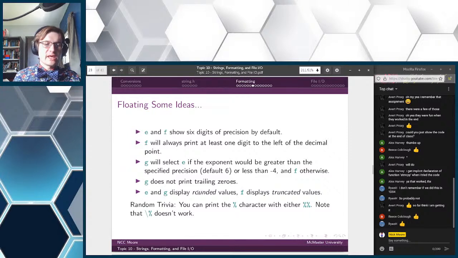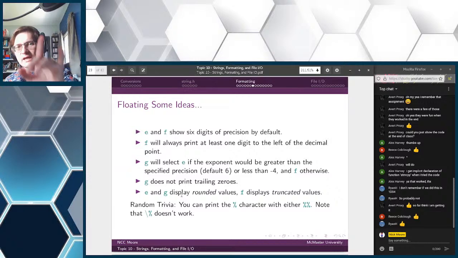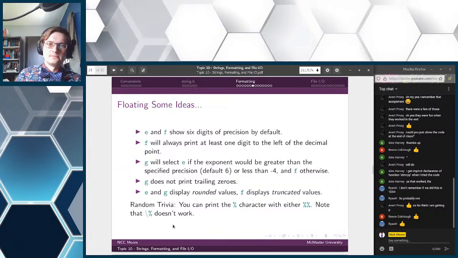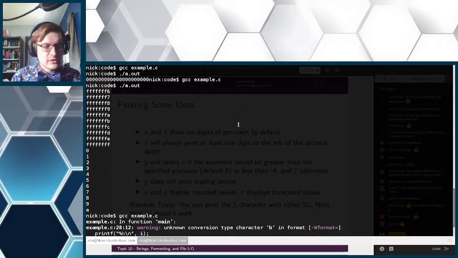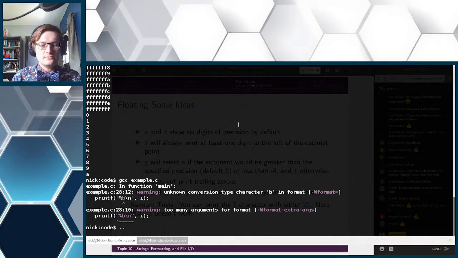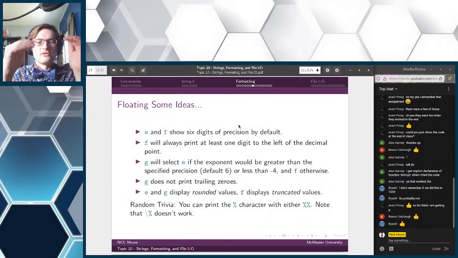E and G display rounded values. F displays truncated values, right? We know the difference between rounding and truncating. If you round a value to the nearest whole integer, 5.7 gets rounded up to 6.